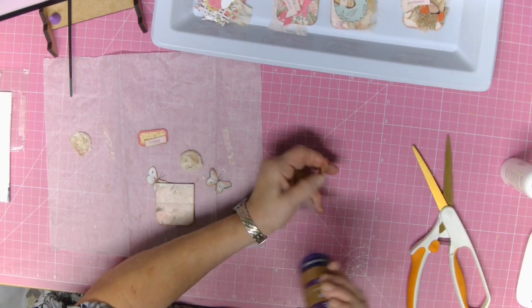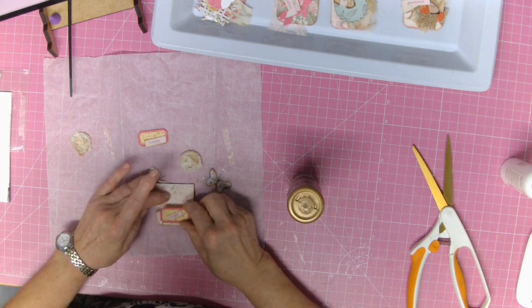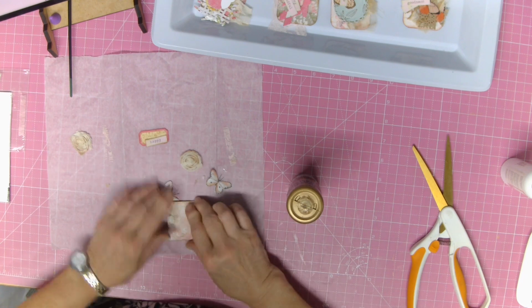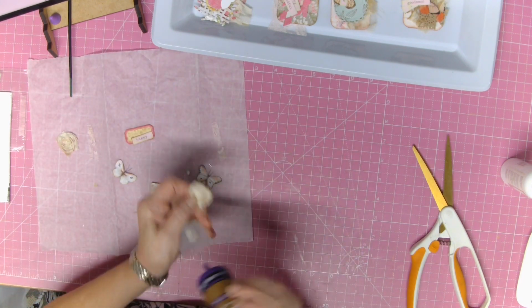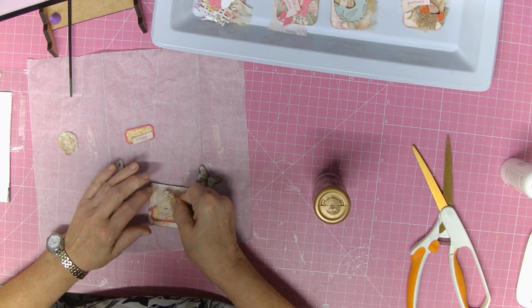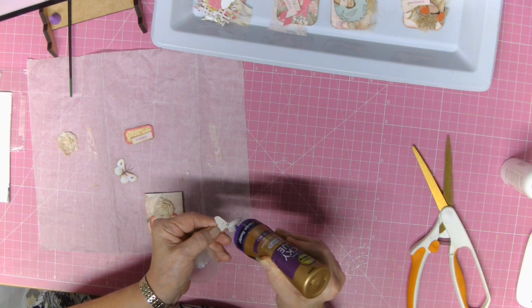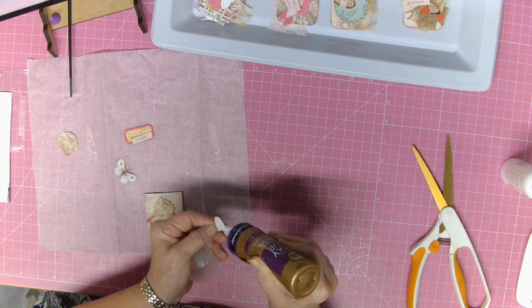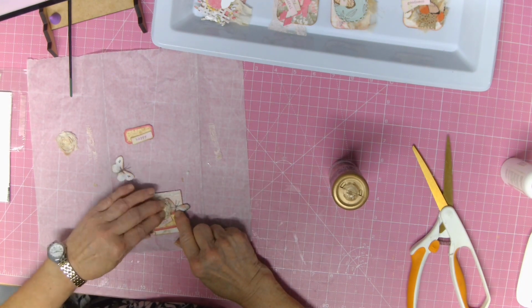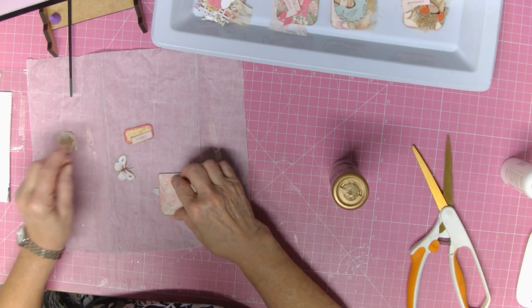So I decided to spare you all the misery of me grabbing everything to put together. But what I've decided to do is I've done both sides of them, because obviously there's a back side to it that will be seen, and I've decided to put the same embellishment on both sides. So whatever you see on one side will be the same, maybe just a little bit of difference in the layout, but pretty much all the elements are the same. And I'm using butterflies mainly because it is a botanical themed journal. So I thought that butterflies would feature really big, and you can see the little feelers on the butterflies there.